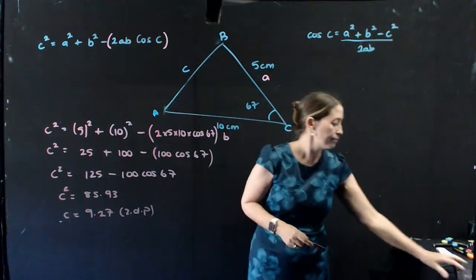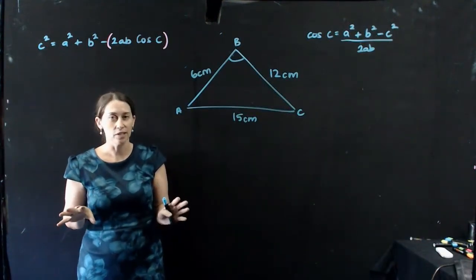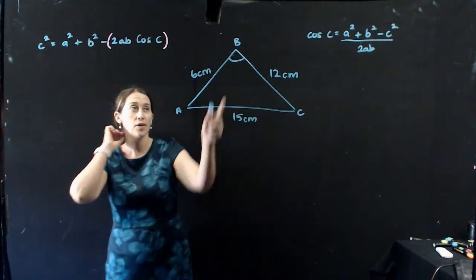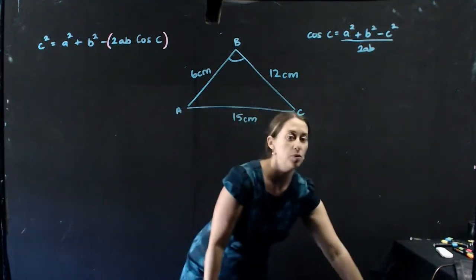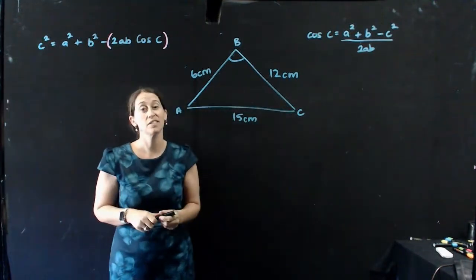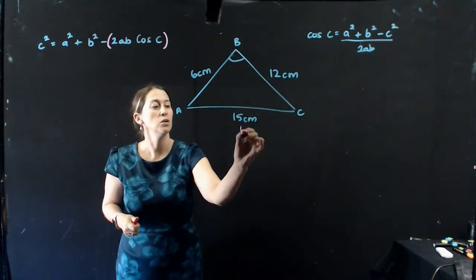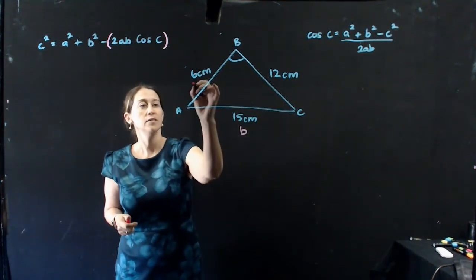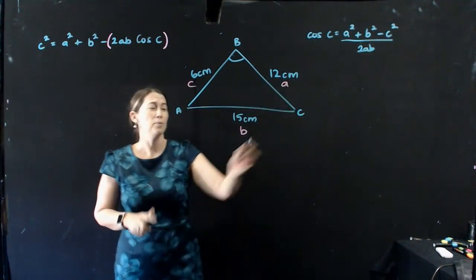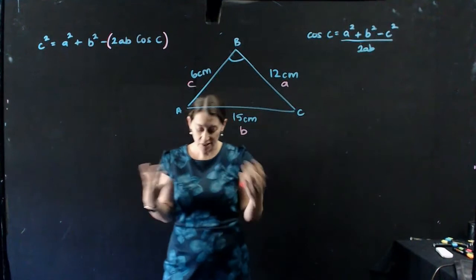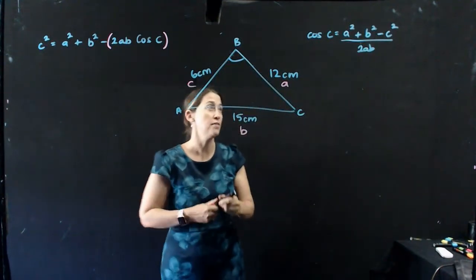Now my second example is about the second time when you use the cosine rule, and this is if you're trying to find an unknown angle and you've been given all three sides. First thing, let's just label the triangle. The question is asking us to find this angle up here, angle B. This is side B, this is side C, and this is side A. Now I'll need to adapt the formula because this says cos C. So I'm just going to substitute all of the letters for the like ones in the triangle.